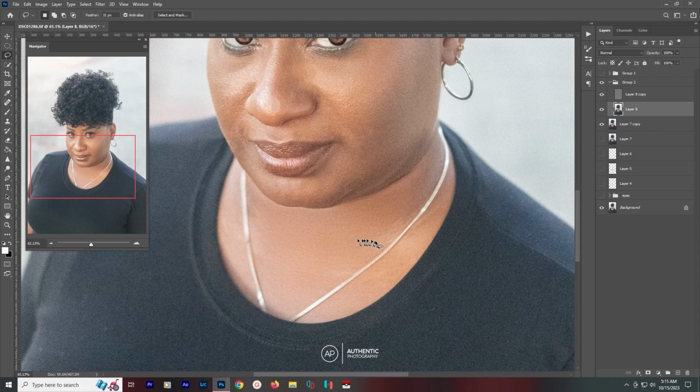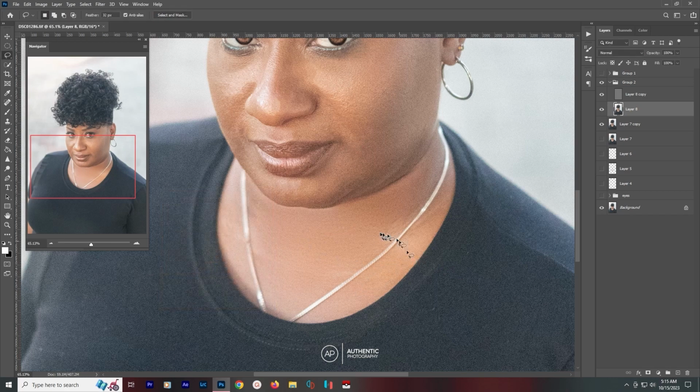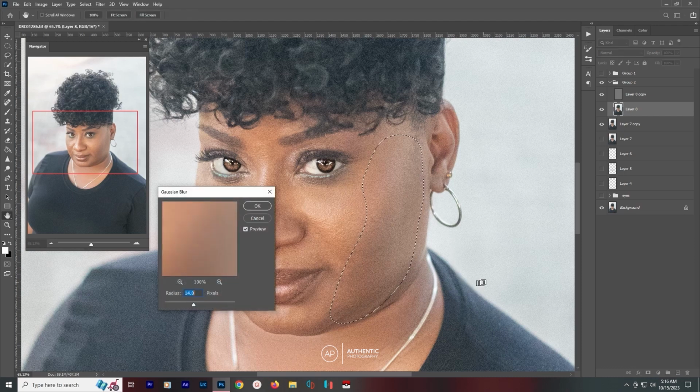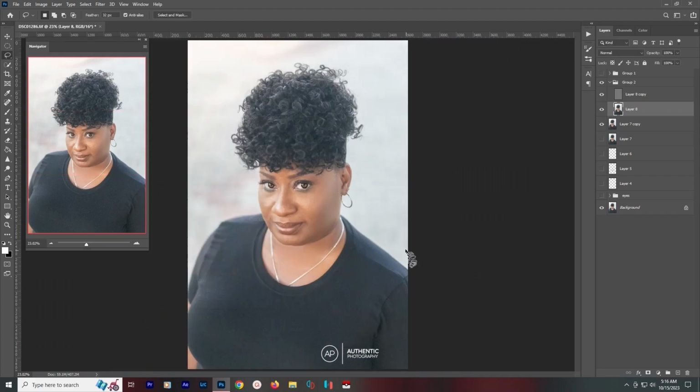I would use like 14 because it's close to the jersey, so you don't want the color leaking over, right? Now we're gonna target this area right here, and we could use about 21. We'll zoom out sometimes. 21 looks good to me. Yeah, that cleaned up a lot there, right?